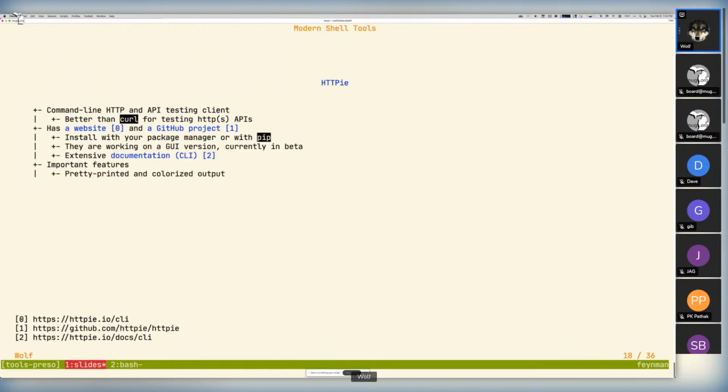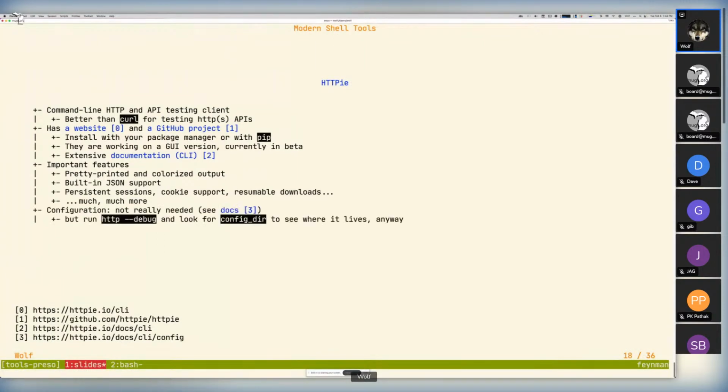It does some important stuff. Pretty prints the output. Supports JSON automatically. It's got everything. Persistent sessions, cookie support, resumable downloads, so many things. Configuration isn't really needed, though there's docs on it. But you can run http debug and look for config.dir to see where your configuration would live anyway. Some observations.